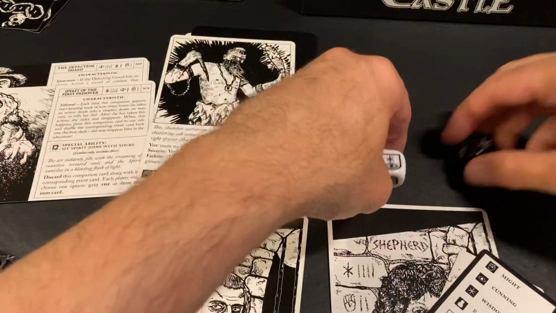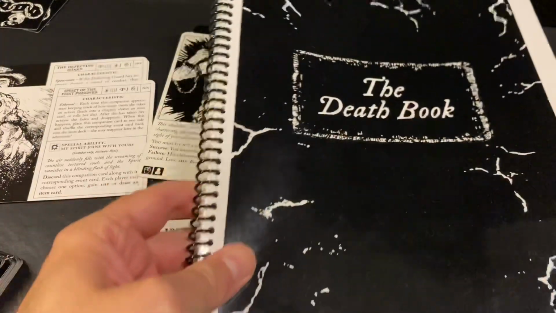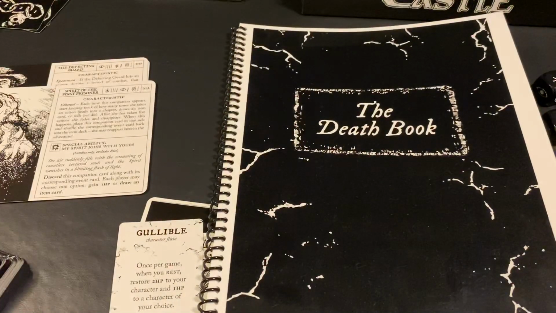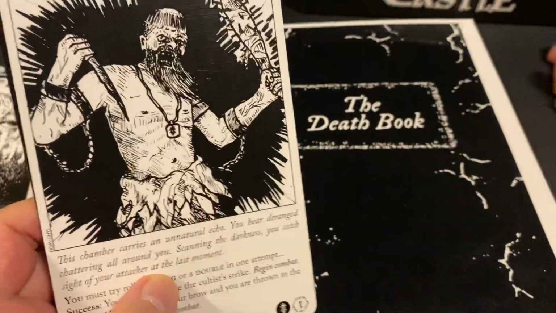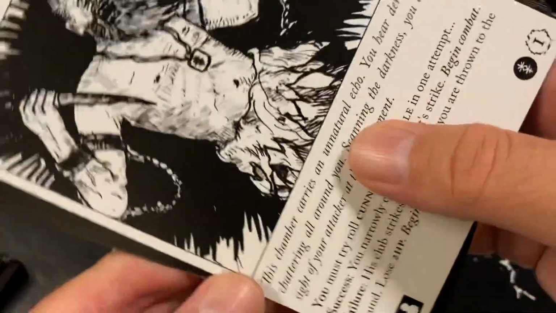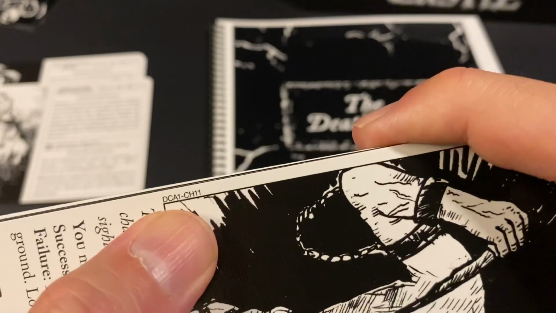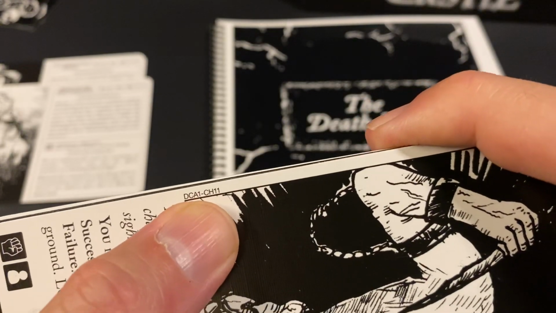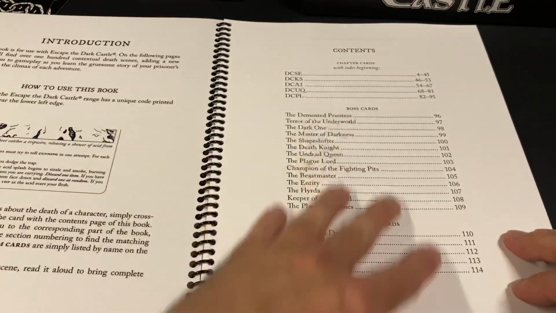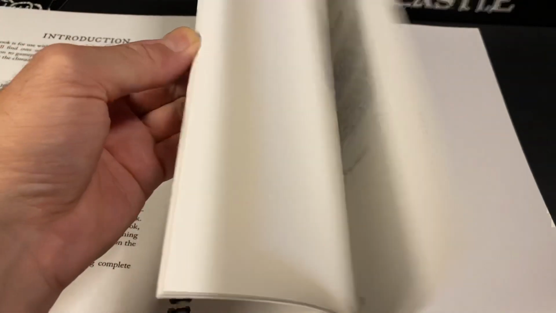And one of the very coolest things about this game is the death book. When you die, you look up the card number in the death book to see how your party was eviscerated. And each card has a number, and it's very tiny. And without my glasses on, I will have a difficult time reading, but this is DCA1CH11. So you're gonna look through this book and you're gonna find that card and you're gonna read it. Let's see if I can find that real quick.